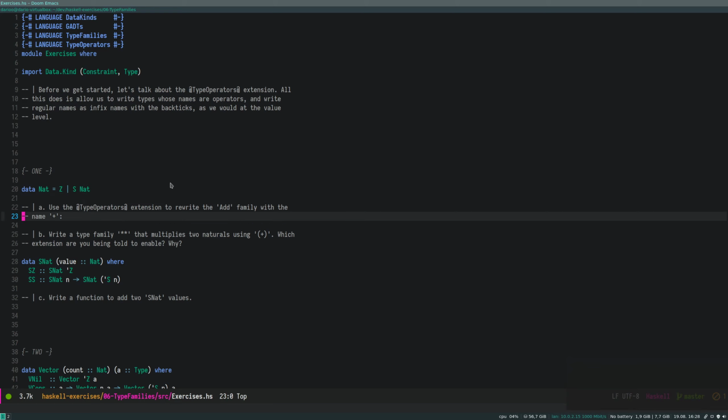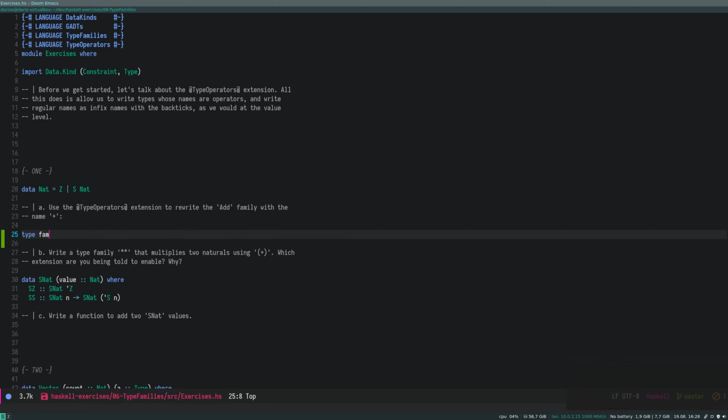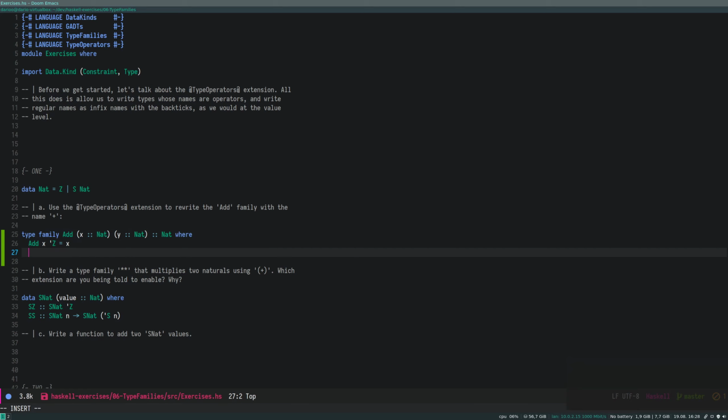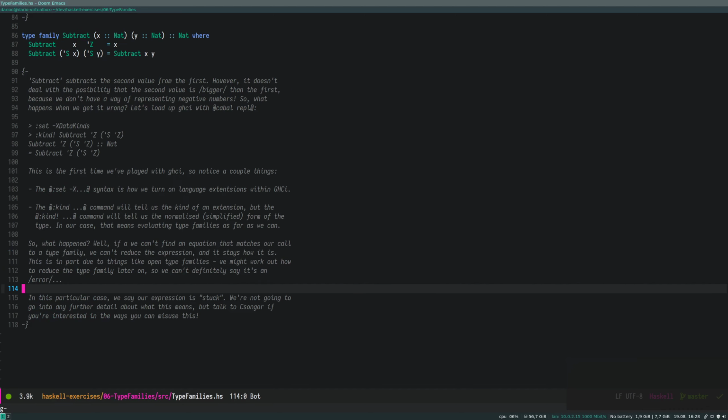Okay, so let's write again our type family add first. It takes a nat, takes another nat, returns a nat, where add x z, was this how it worked? Equals x. No, I think it's... I'm not sure.